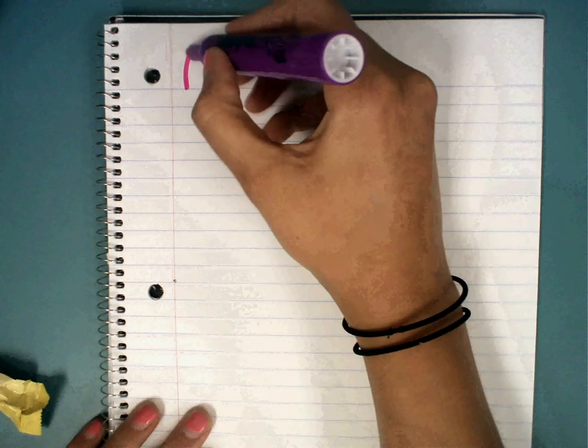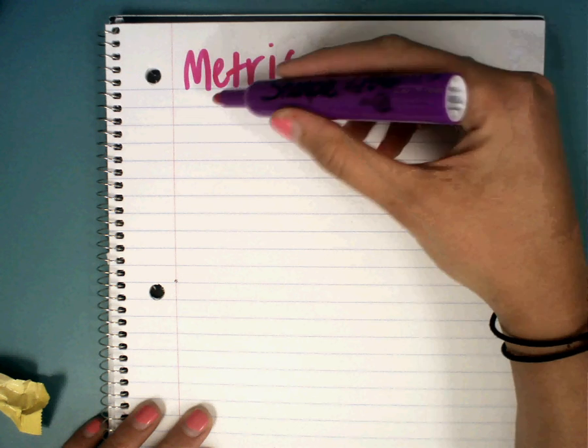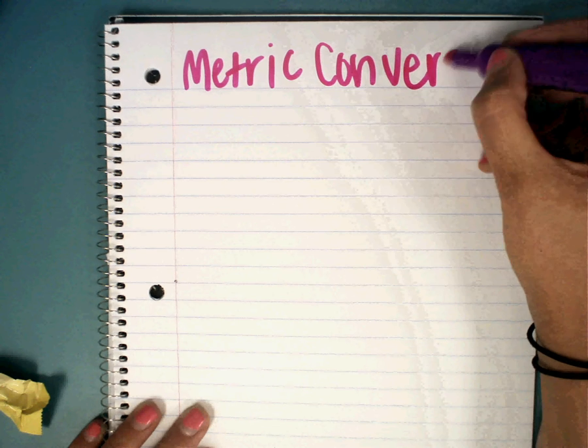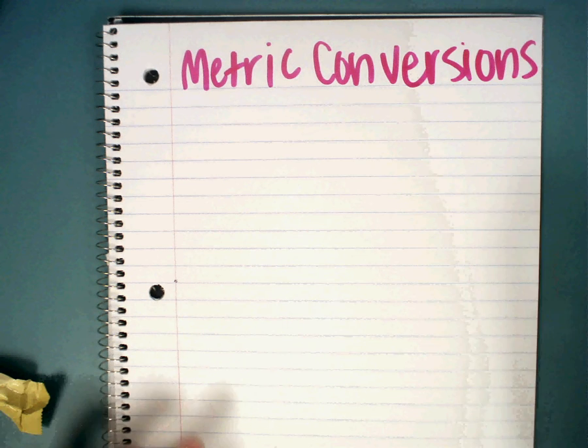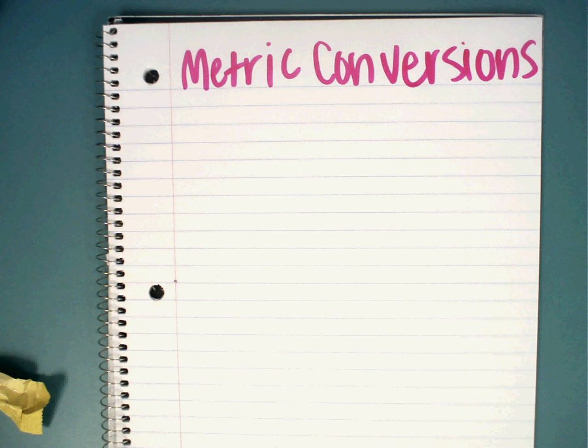All right, guys, tonight we're going to talk about metric conversions, okay? Like the metric system. We're going to be converting between units of the metric system, okay? So I want you to think of what those words were that I told you. If you saw those words at the end of a unit of measurement, that was going to be metric. Do you remember what they were? Liter, meter, gram, okay? Liter, meter, and gram.